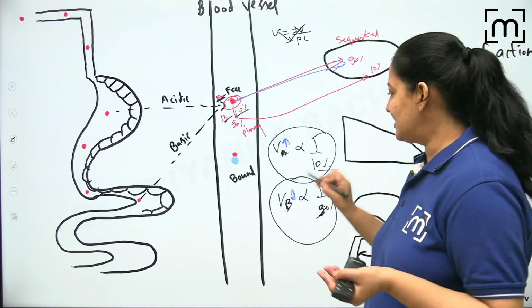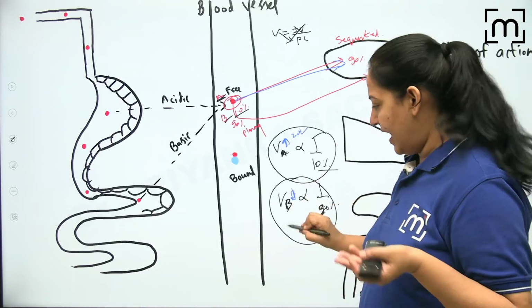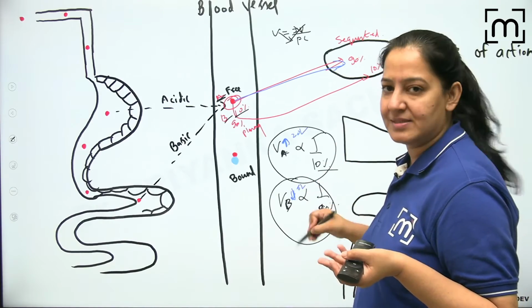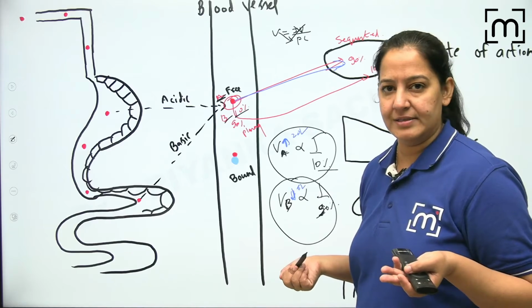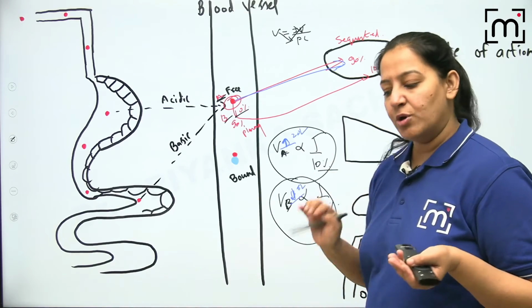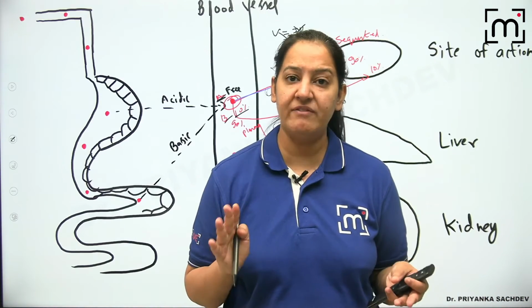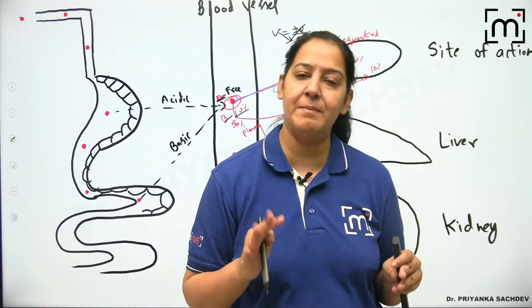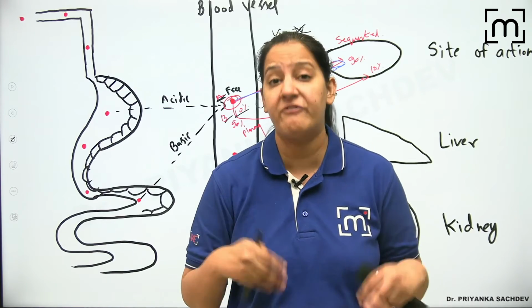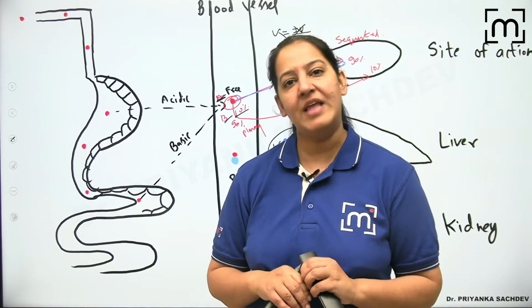So just suppose here if you calculate, the answer will be 20 liter, 30 liter, which is not a reality. And here if you calculate, the answer will be 5 liter, 6 liter. So here the volume of distribution is more, and here the volume of distribution is less. So looking at the volume of distribution, you can have an idea which drug it is: the drug which is entering the tissue, or the drug which remains in the blood only and is not entering the tissue. Now you can decide the nature of that drug.